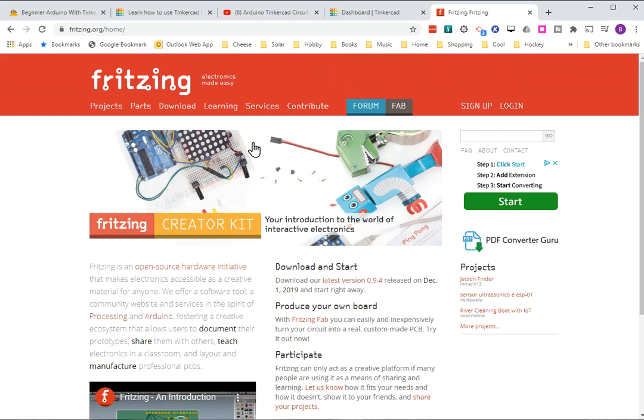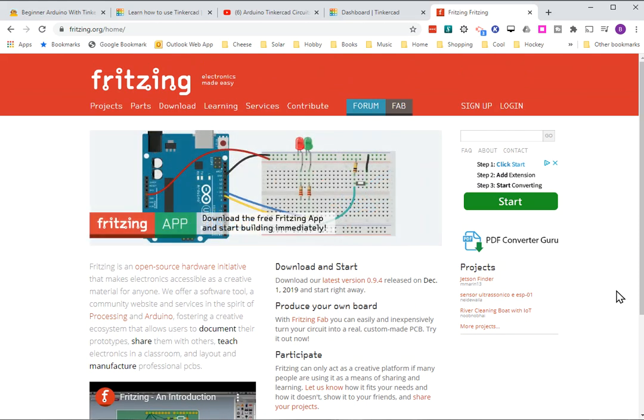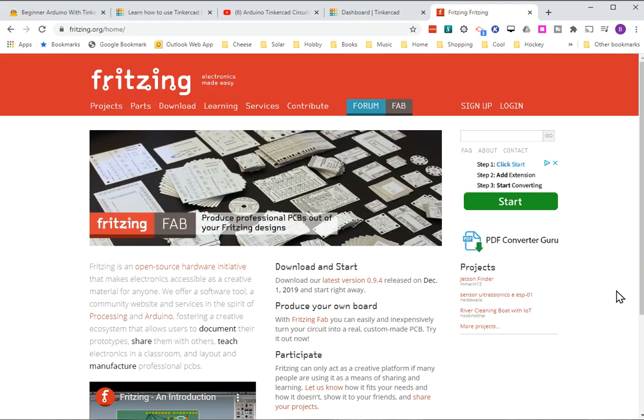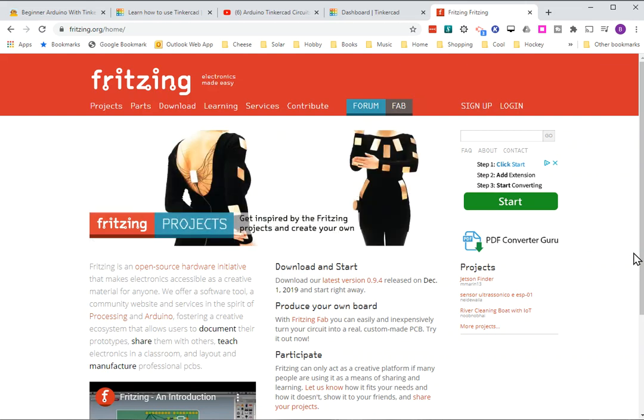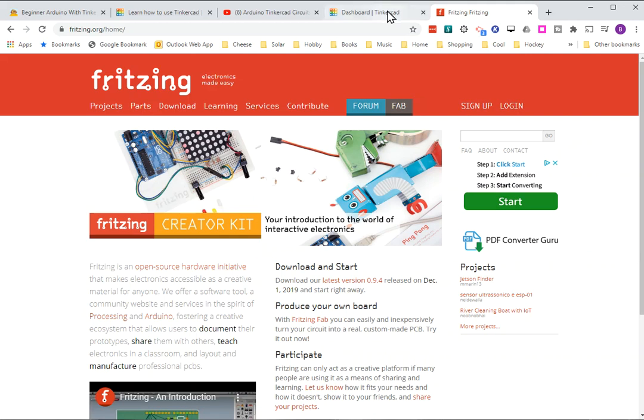The problem is it hasn't been updated for a while, and there are always promises that they're going to do that, but I'm not so sure whether it'll be live or not. Fritzing and TinkerCAD Circuits fill a pretty similar role. So you can fool with Fritzing too if you want, it just might not be there in the future.